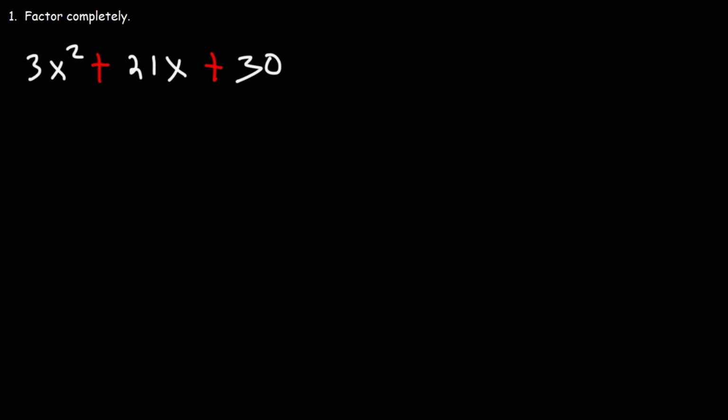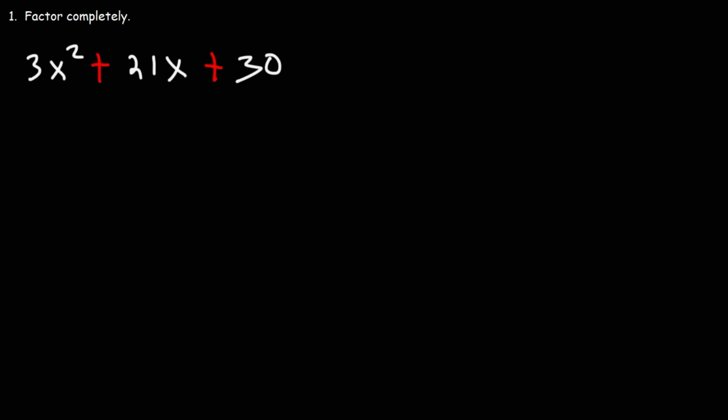In this lesson, we're going to talk about how to factor completely. We're going to go over some challenging problems so that you can really master this topic. So how can we factor this expression, 3x squared plus 21x plus 30? Feel free to try that problem when you get a chance.